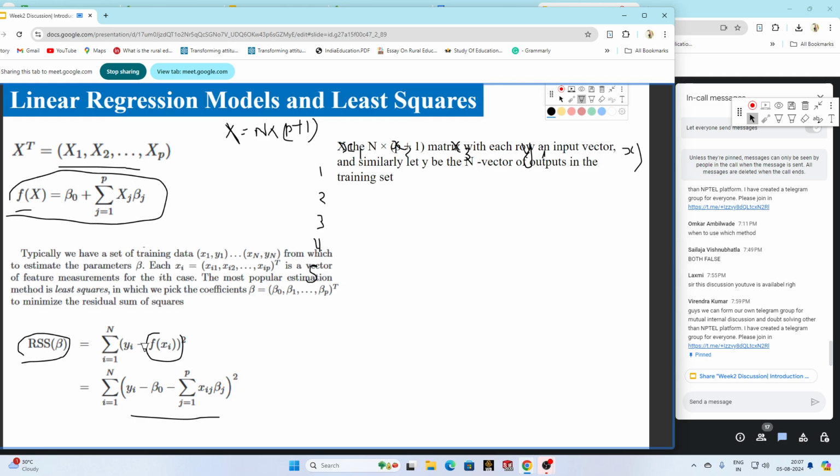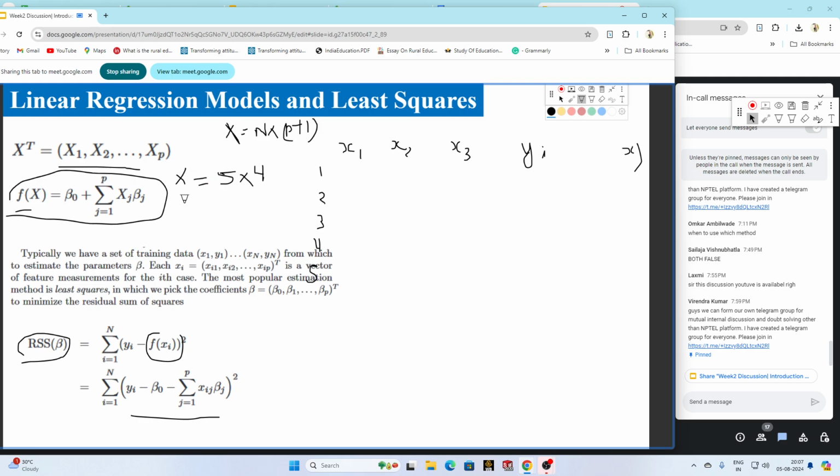So for that, let's say this is our setup. We have 5 data points and 3 inputs. So we will make our X matrix, or the input matrix, n cross p plus 1. N is the number of data points, that means 5 cross p plus 1. P is your number of inputs. So we have inputs 1, 2, 3, that means p will be equal to 3. So our X will be 5 cross 4.